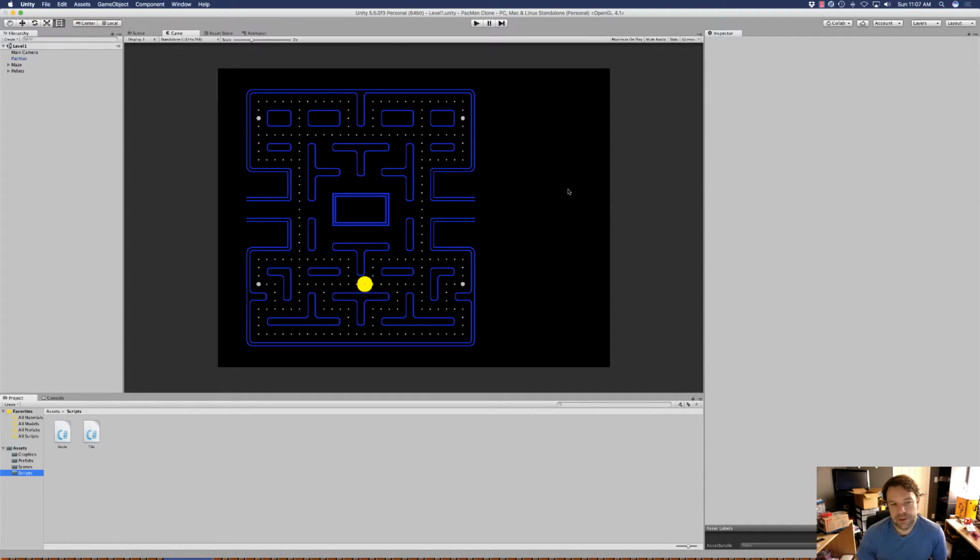Okay? So the other part of this tutorial is going to go into detecting user input using the keyboard, and just very, very simple movement and direction. Basically, how we're going to know which direction to face Pac-Man depending on which direction he's going in.